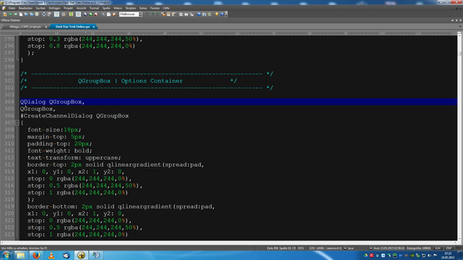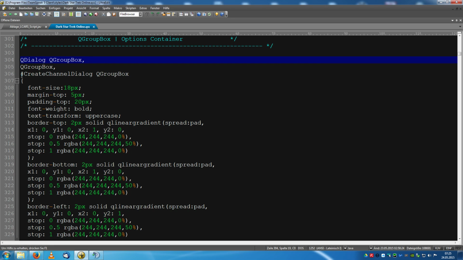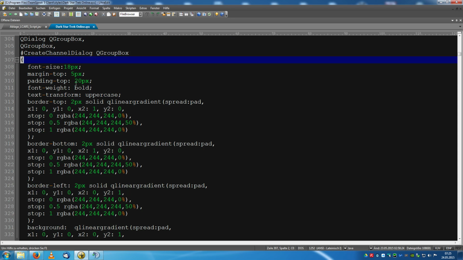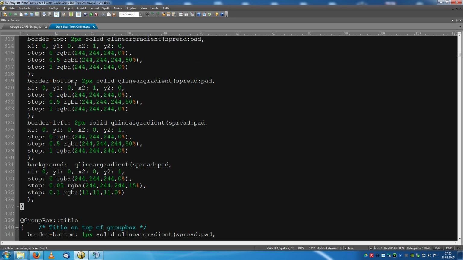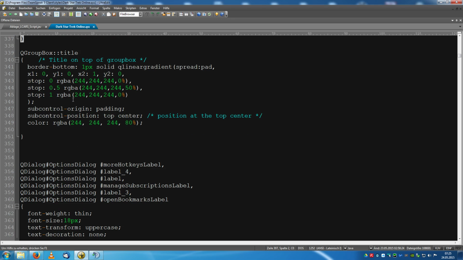Q group box. So sometimes I needed to put in a selector for the Q group box, not in the whole part, only in Q dialogues. So that's kind of a trick. And I forgot why I need to use the hashtags in front of the selectors, but sometimes it works, sometimes not. And I wasn't certain how to use that. I'm not really a Qt guy, so that was a workaround. Sometimes works, sometimes not.